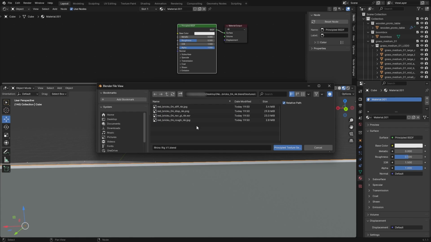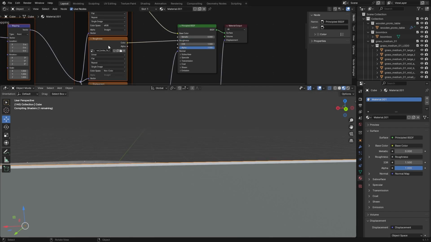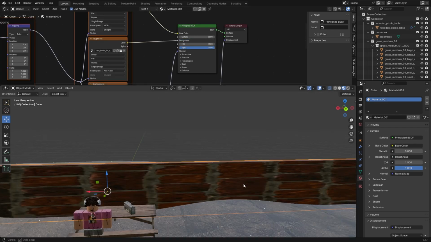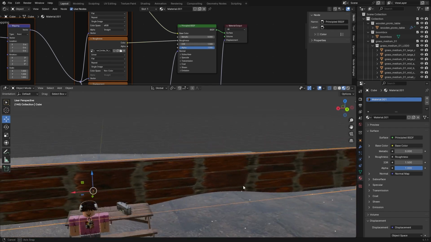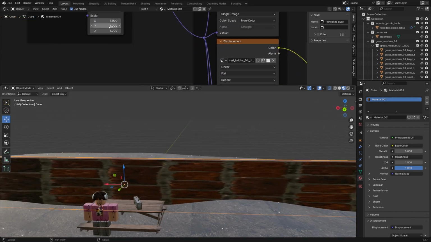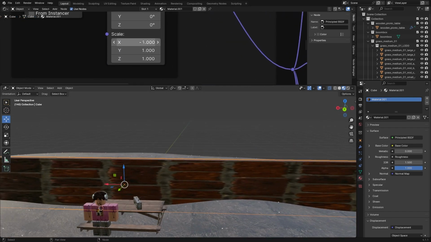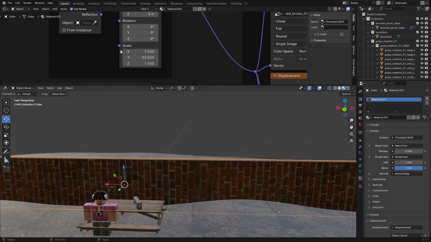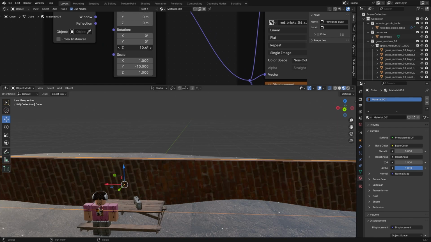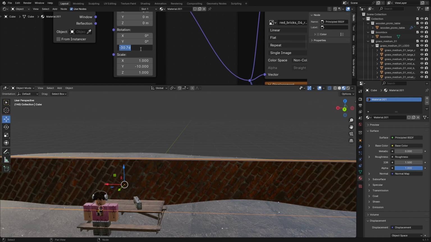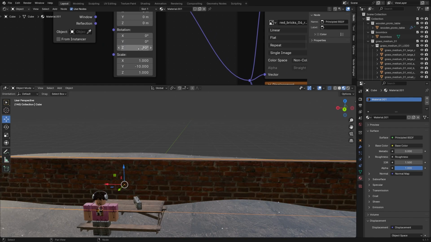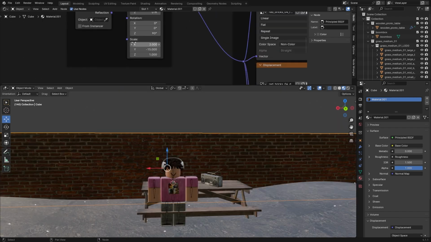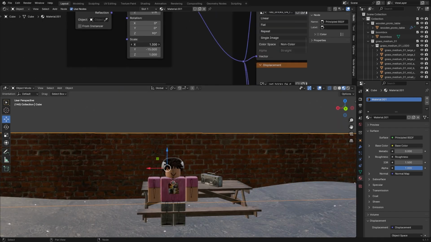You can go into textures, select all of your textures and click Principled Texture Setup, and you'll see it sets up the texture for you, and you can see it's on there, but it is a bit stretched. So right here you can increase the scale on the X, Y, and Z. So I'm gonna decrease it on the Y, and it's also rotated the wrong way, so we can flip it on the Z axis. Okay, we can go negative, we can actually just go 90, and that should flip it. And then you can just mess around with these settings a bit until you get something you're happy with.